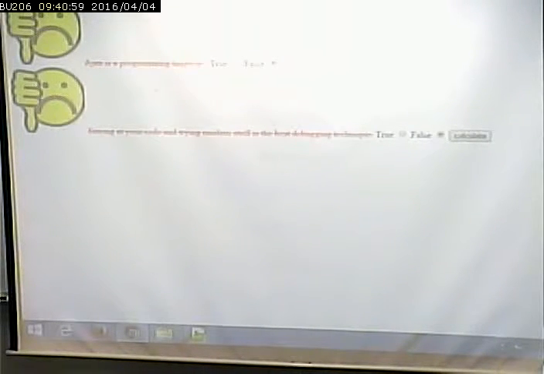Now if I run this, and I put in false and false, I click calculate, there's a ready state of 2, which means I think that the server has gotten a request. Ready state of 3 means the server is just about finished and just about ready to send a result back. Status of 4 means that the server is complete.